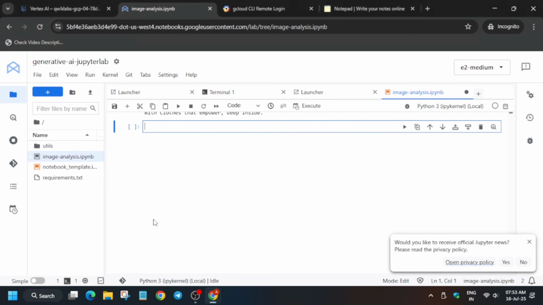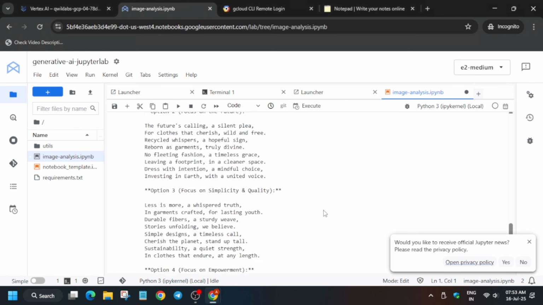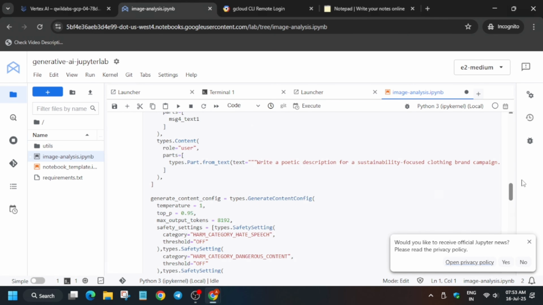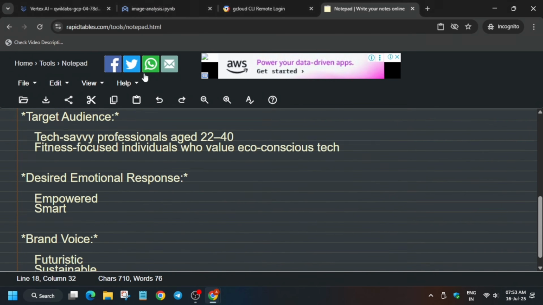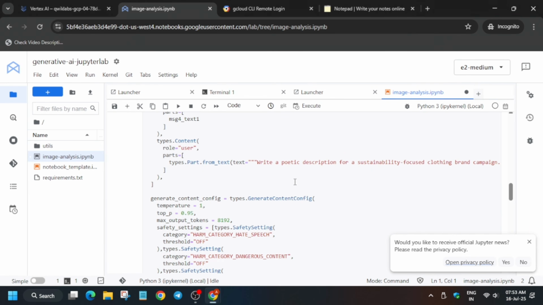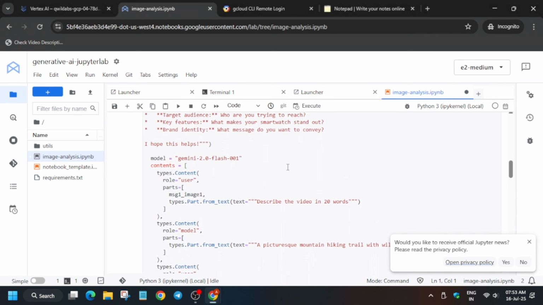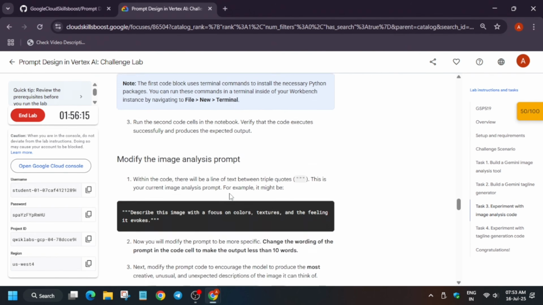Now here we have to modify the prompt again and again until we get the score. So where is the prompt? You can see with these inverted commas multiple texts are written. So currently you can do one thing, you can just update it like this. Let me show you how you have to update. From here let's select the smallest one.